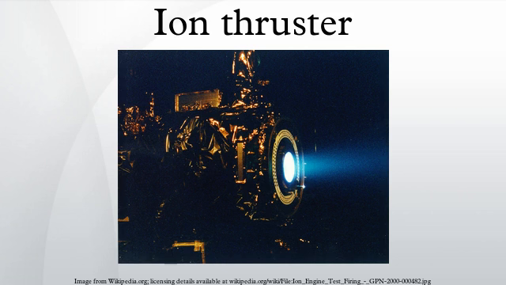Ion thrusters are categorized by how they accelerate the ions, using either electrostatic or electromagnetic force. Electrostatic ion thrusters use the Coulomb force and accelerate the ions in the direction of the electric field. Electromagnetic ion thrusters use the Lorentz force to accelerate the ions. In either case, when an ion passes through an electrostatic grid engine, the potential difference of the electric field converts to the ion's kinetic energy.